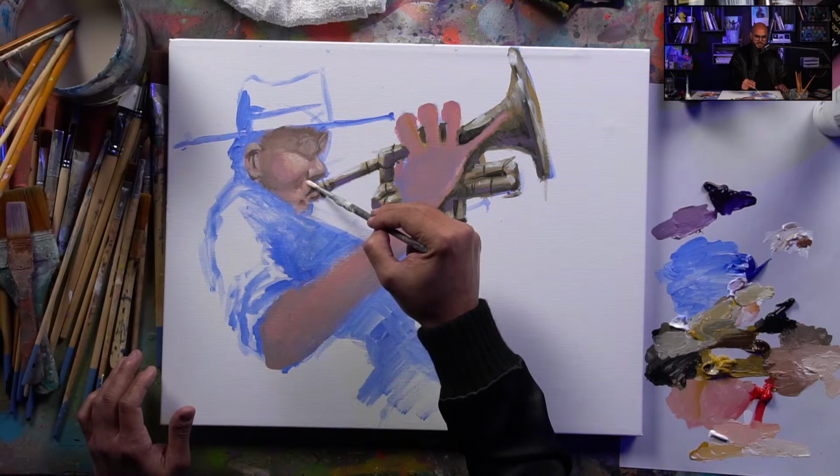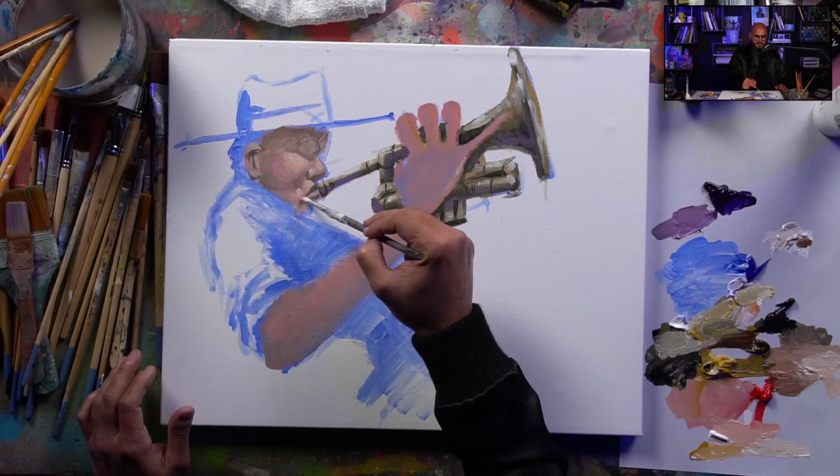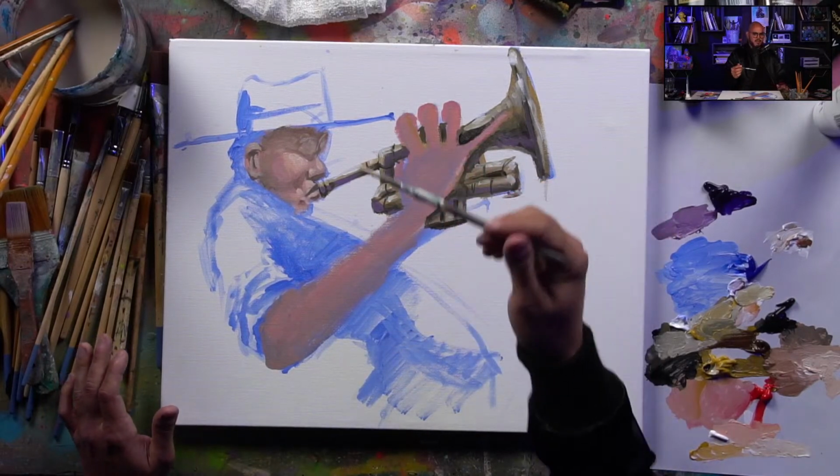So one thing I'm noticing is because my paint is still wet, it's actually blending too much. So some parts I'm going to leave it there, let it dry, and then we'll get back to it.